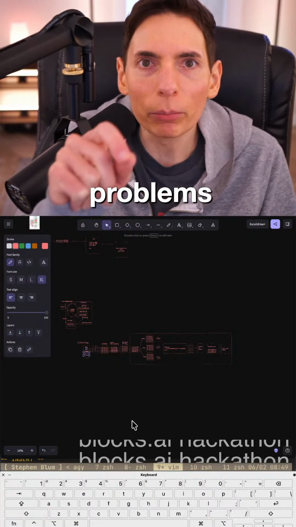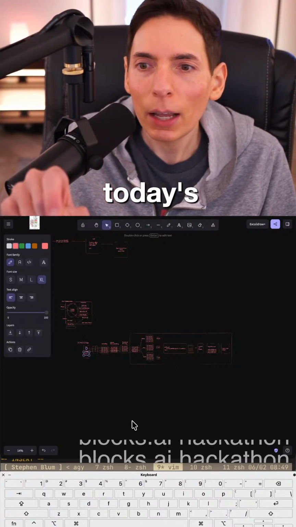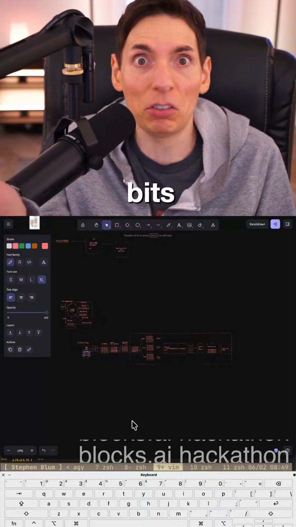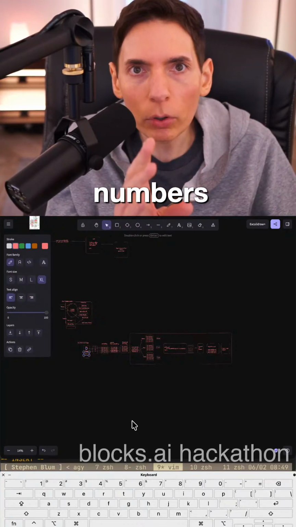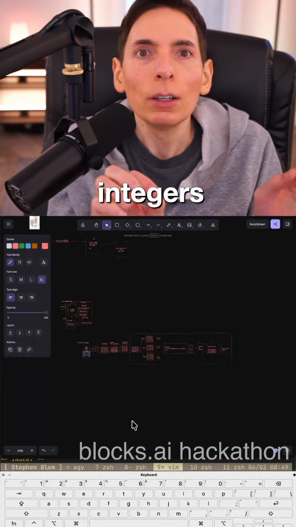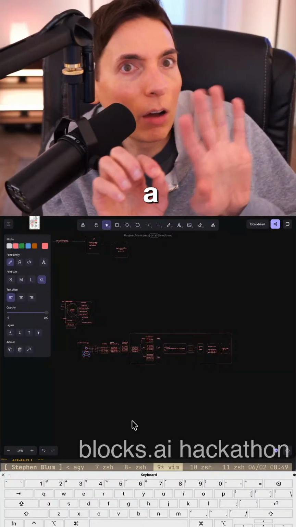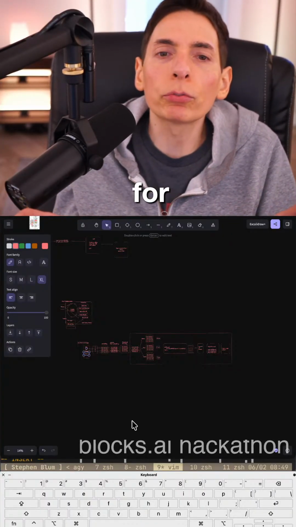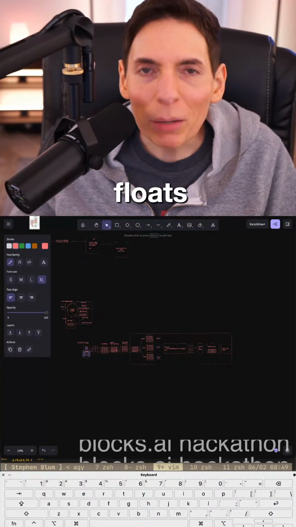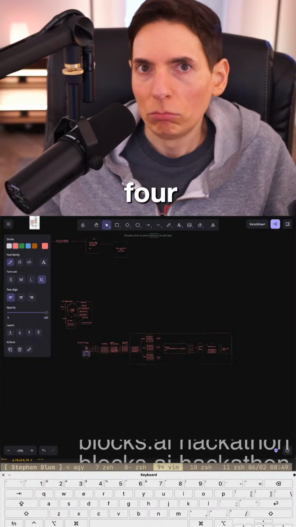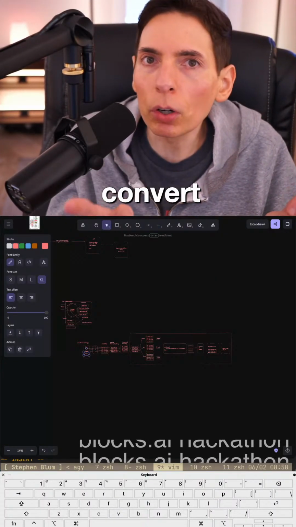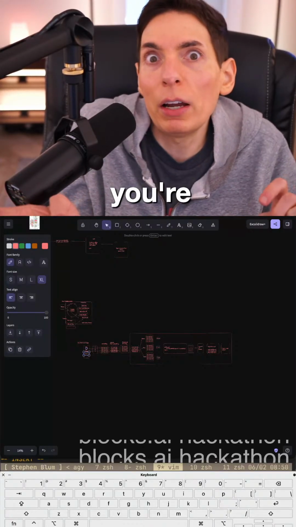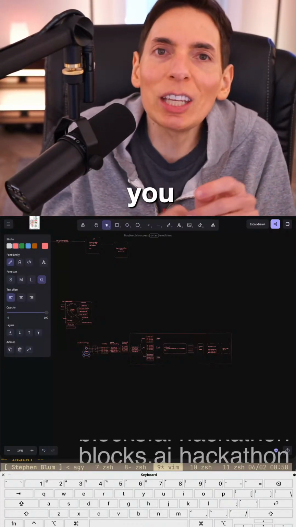It's wasteful. We need to leverage every bit. That's one of the problems with today's AI models: most of them are relying on wasting bits. For those whole numbers, the integers, there's a lot of bits that just get thrown away. I think we should use all of them for floats. Maybe like 3 or 4, and then we just convert on the output after softmax as an index. You just keep everything in float.